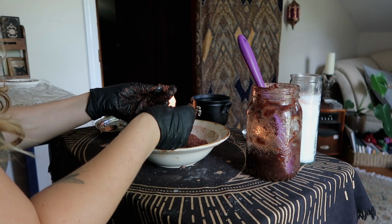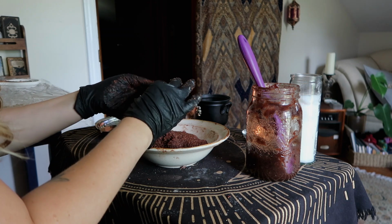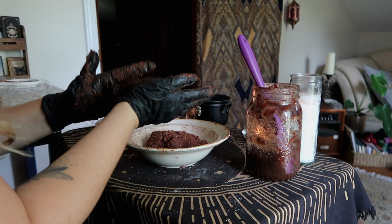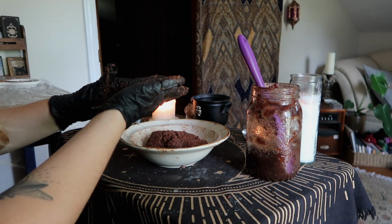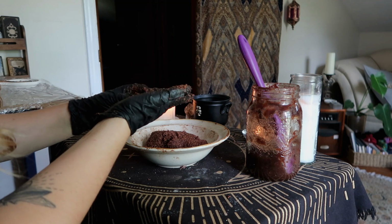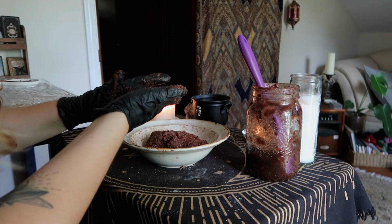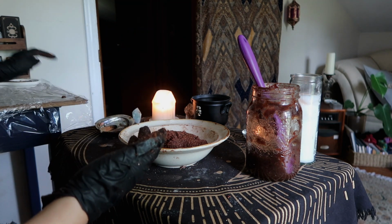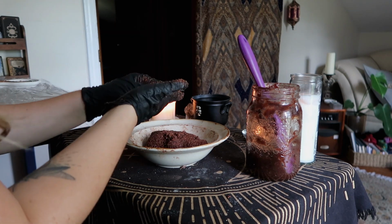Because these are going to be pretty potent little fellers, right? Good and smoky, very much full of scent. Those are too big, not super useful, but just like a pea, like a small pea. That way we'll get the most out of them. They're just there to dry. So cute. All right, let's do her.